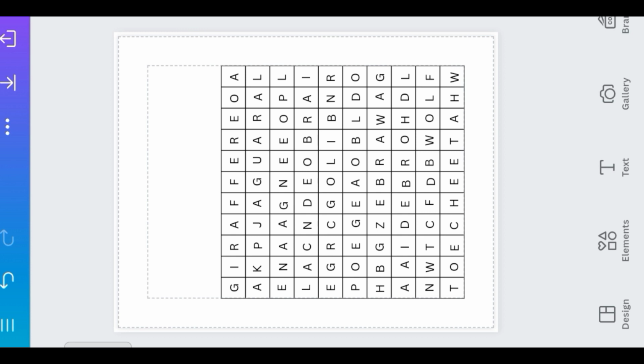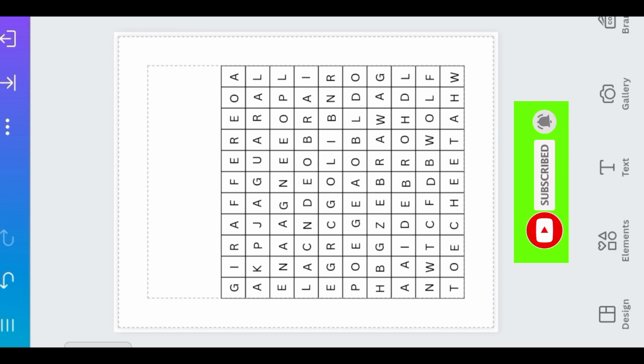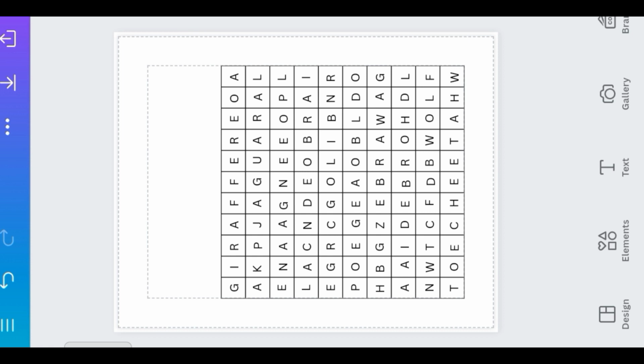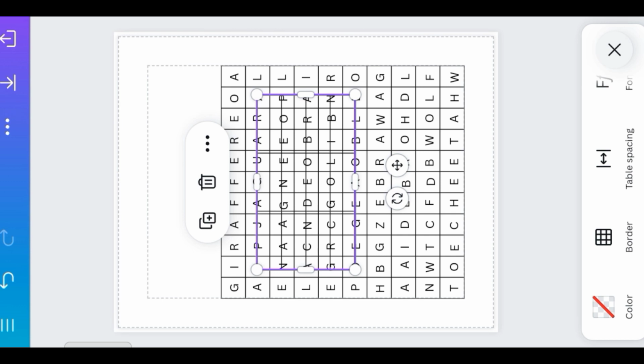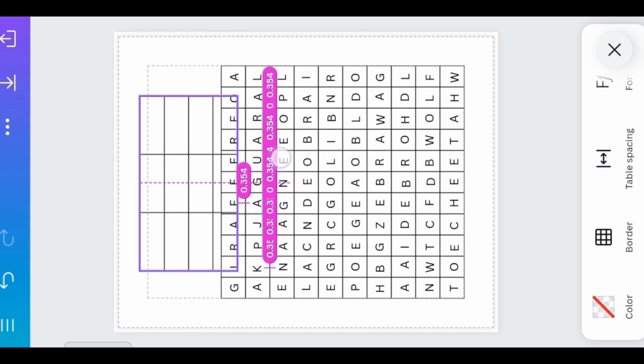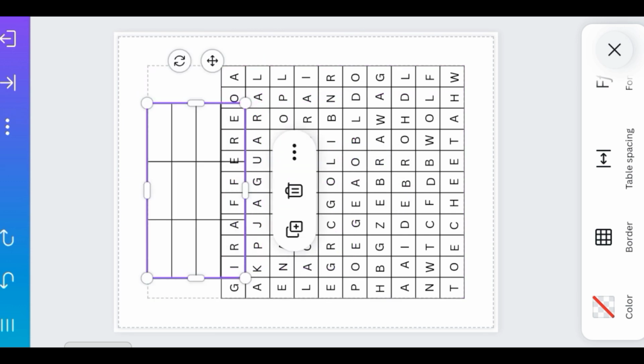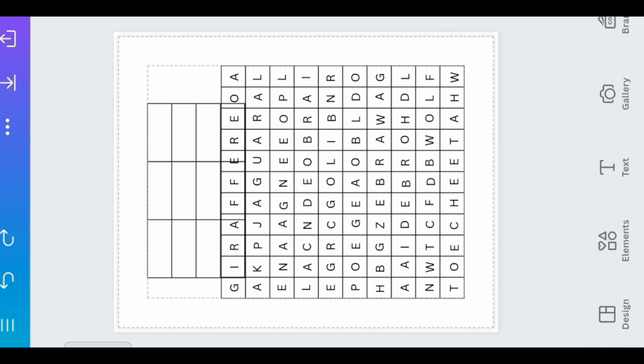The next thing I'll be moving to is the word bank. I want to have all the words I want the learners to search for in the puzzle. I want to have it on the page here. Therefore, this is what I'm going to do. I'm going to come to the element at the bottom here. I click on element. Then I click on the table. I click on this table here. Then I will need to bring it here. I want one of the rows to be deleted. I want to delete a row.